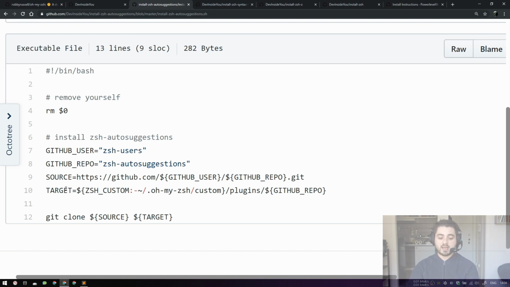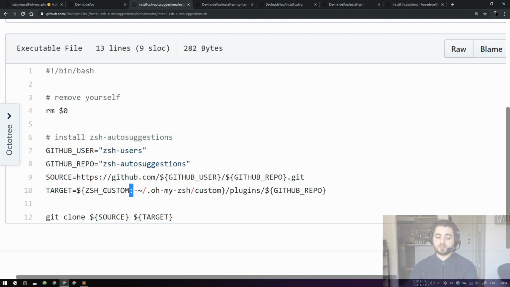So for the target folder, it basically does git clone source target. For the target folder, it says, look in the environment variable called ZSH custom. And if it is not there, or if it is there but it is empty, right? So this colon makes sure that this rule applies also if it's empty. This hyphen means then, in this case, use this as the default. So it's going to use that if the variable is there and if it's not empty because of the colon, right?